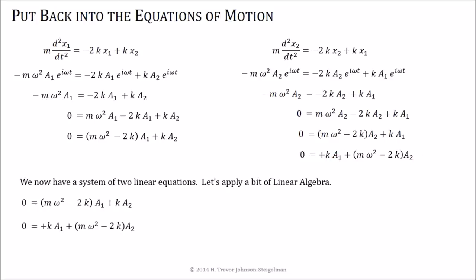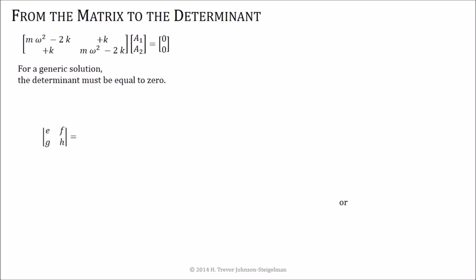Now we have a system of two linear equations. We're going to apply a little bit of linear algebra to them. I've just rewritten them down here, and we're going to put this into a matrix form where these guys are the bits that go with the a1 and then the a2, and then I've done the same thing on the bottom here. Okay, the reason I've gone to this matrix form is this is a more compact way to write this series of two linear equations. You may not have taken linear algebra quite yet, but I kind of want to give you a taste of what it's going to look like when you actually get there. Now it turns out that with this type of an equation, in order to have a generic solution, the determinant must be equal to zero.